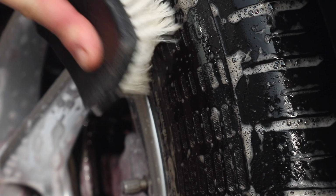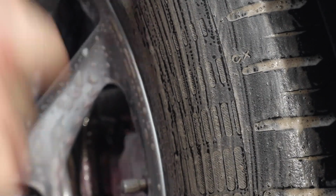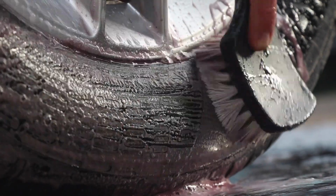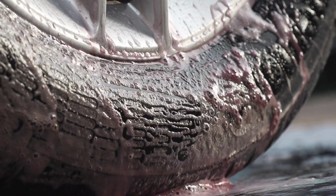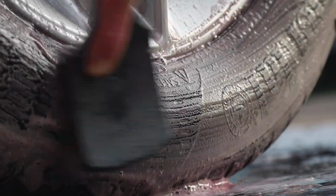Once the wheel was clean, a bit of Bilt Hamber Surfex HD was my APC of choice for tyres and arches. Been using this a lot recently, I have to say. I'm liking the Bilt Hamber way. I want to get to know their range a little bit more.